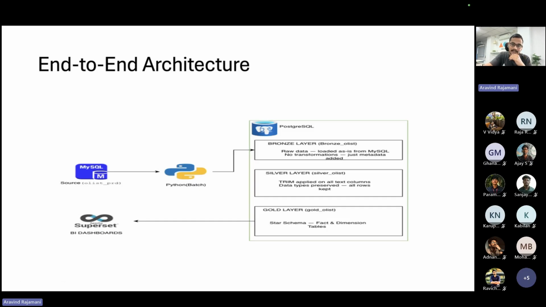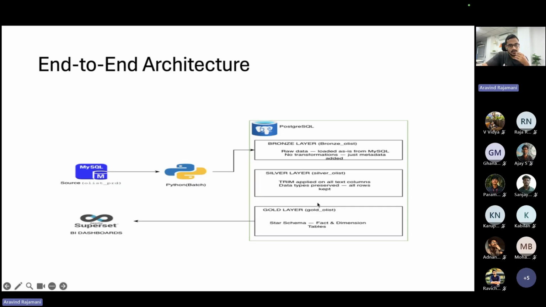Then, as I mentioned, the silver layer cleaning we need to perform based on our data set. In my data set, we don't have any duplicates, so here we don't need to perform any deduplication. Instead, for whatever columns we have in the text and character data types, we need to avoid unwanted spaces so that we can build efficient conditions and filters in the BI report. For that purpose, I just used trim to remove all the unwanted spaces on all the text and character data type fields.